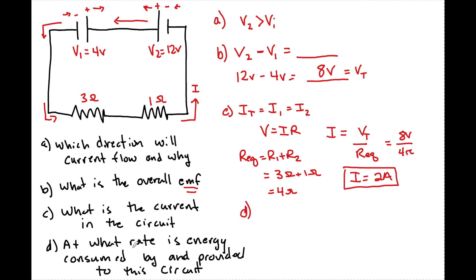Now the last question wants to know the rate at which energy is consumed. The rate at which energy is consumed, guys, is just power. And power is equal to V times I. I did a video explaining this formula. If you need to, I'll link it up in the card, and you can check it out. But essentially, we're going to have to find the power either dissipated or provided at each one of these individual elements.